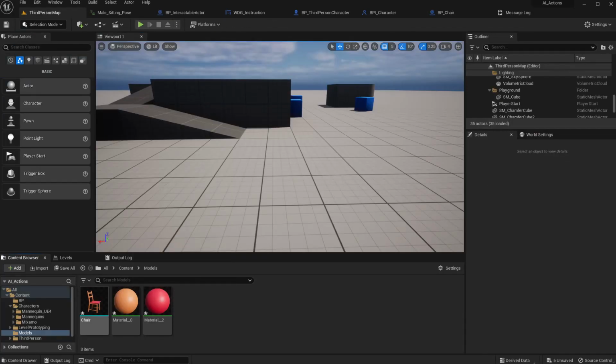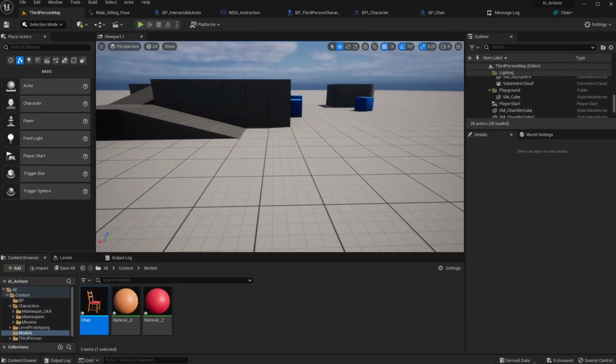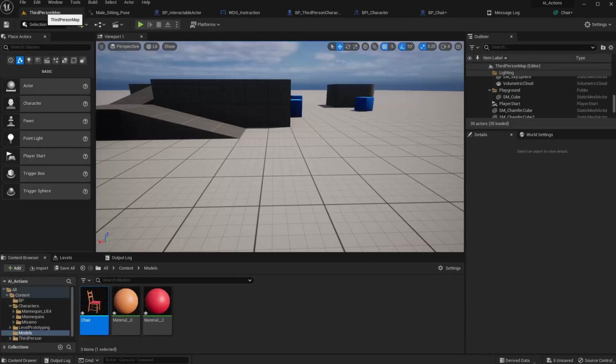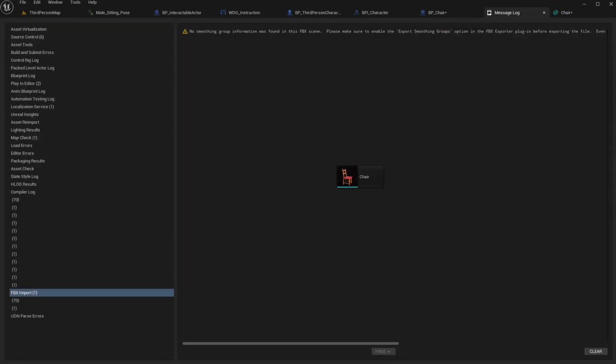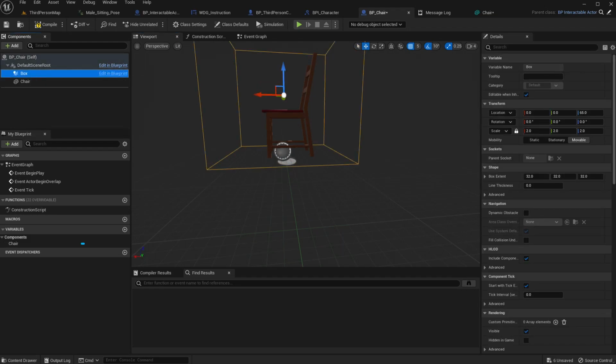Well, I imported a chair model, this one, so it looks better, but it's not important. You can just use a cube if you want, but I wanted to make it look nicer, so here, a simple chair.